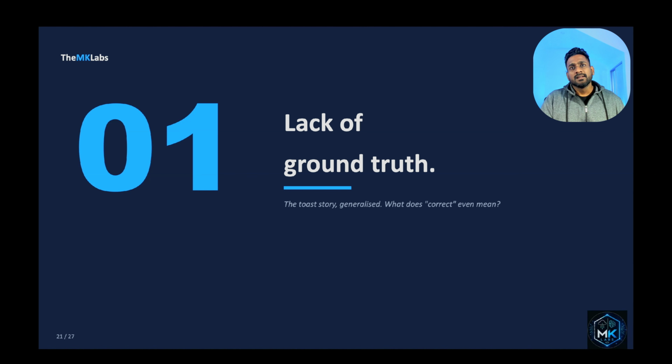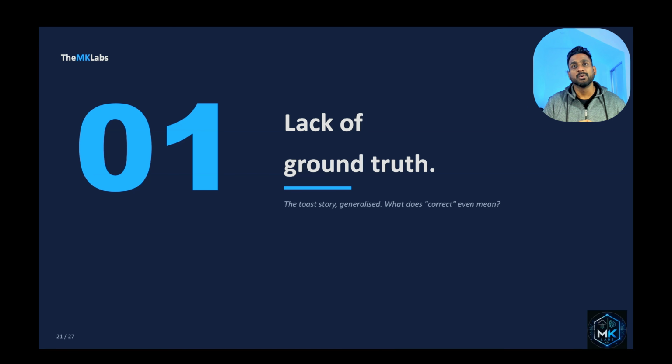Correct is harder to pin down. The test the agent just wrote, is it the right test? I can run it against the application and see it passes. But a passing test doesn't mean the testing is done right. The toast story is an example. That test passed, it was wrong. So now you need a way to test the test.